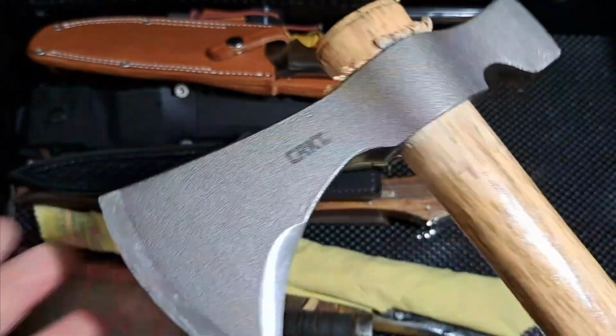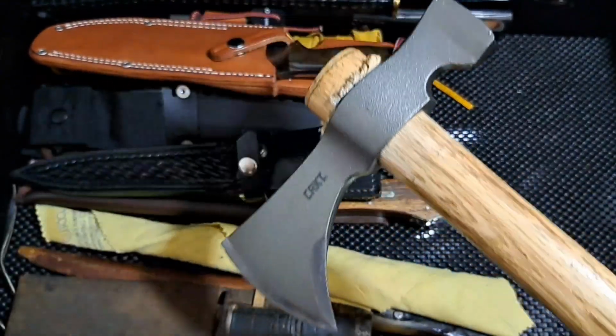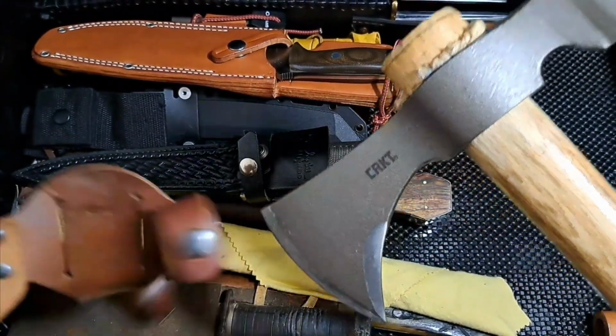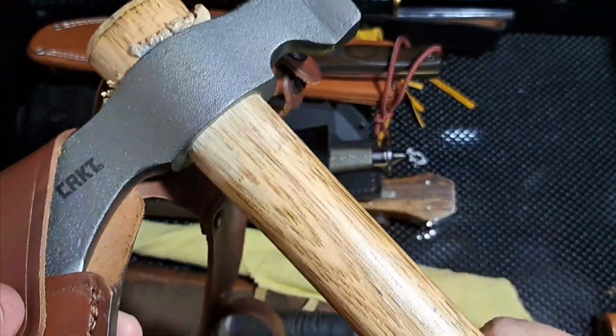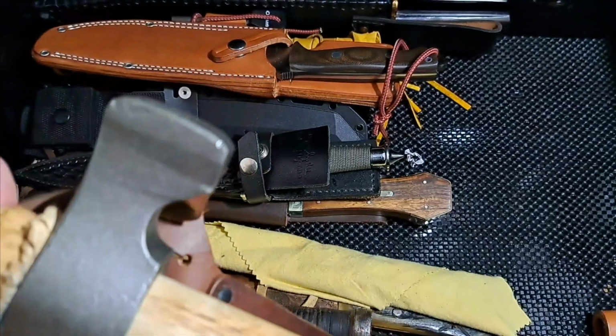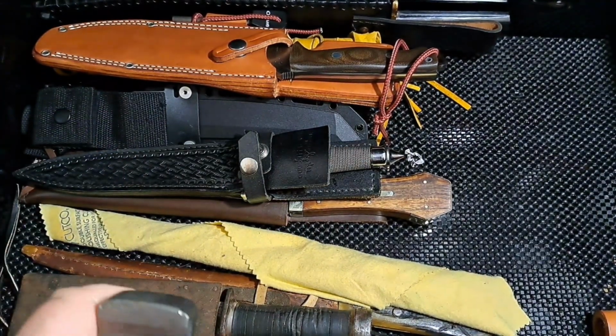But I like it. I mean, I use this. It was inexpensive. I like to take this out with me. If I don't take my big Trailmaster, then I take this little tomahawk here for processing firewood, and use the hammer for all kinds of things. It's handy, put in tent pegs, stuff like that.